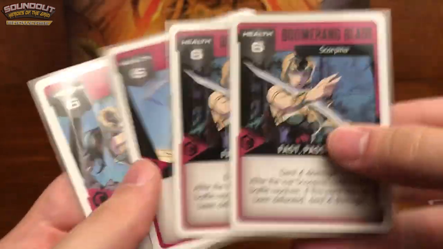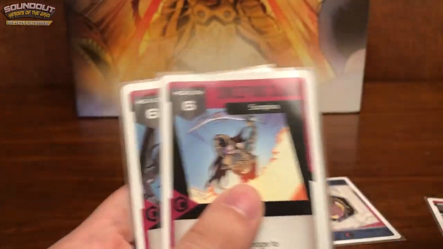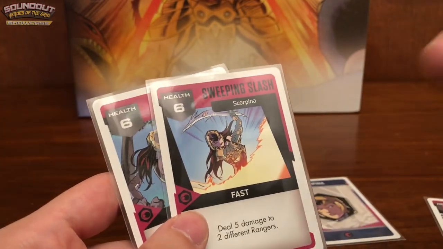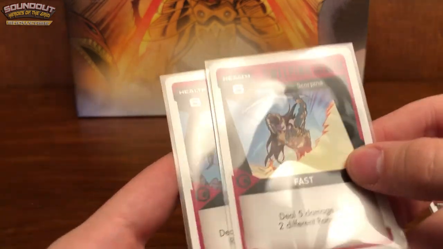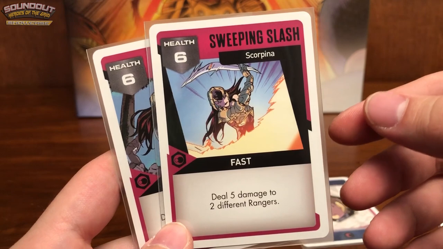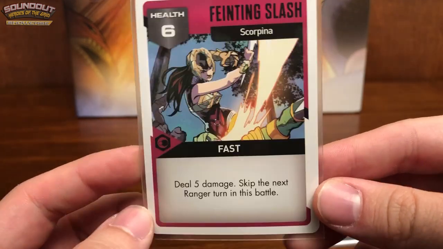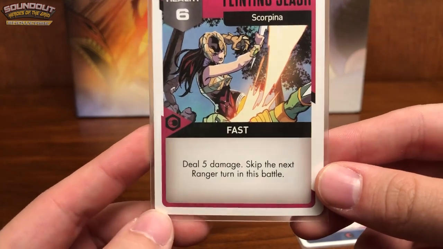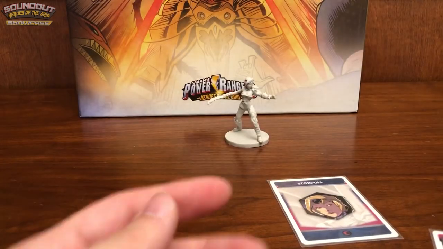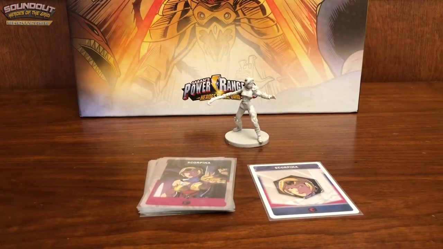Get this thing out. Knock these out if they're in the combat sequence, because they will hurt you so bad at the end. You may not win the game if all your rangers die at the end of the combat sequence, even after defeating enough cards. They made a Sleeping Slash, fast, deal 5 damage to 2 different rangers. And Fainting Slash is fast, deal 5 damage, skip the next ranger turn in this battle. So all those pretty much hurt, so be prepared, use your teamwork, knock out Scorpina.